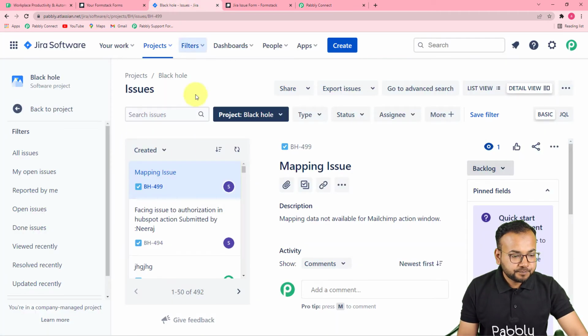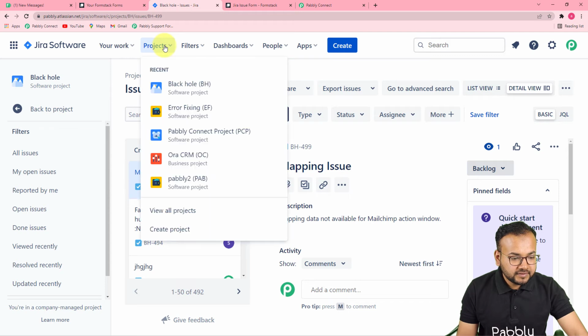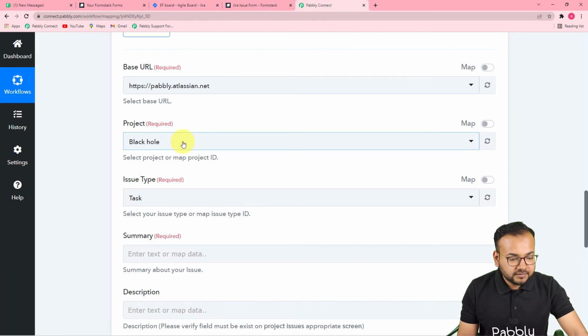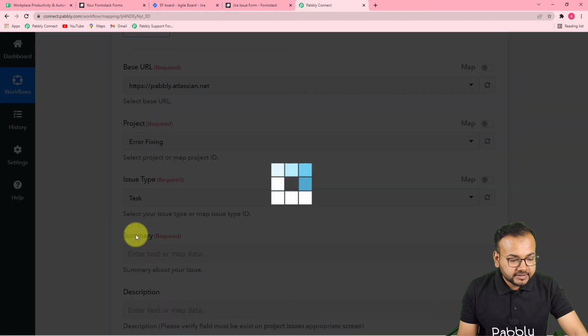So this is my Jira application, and here I have these projects. You can see Black Hole, Error Fixing, Soft Pabbly Connect project, I have these projects. So let's say I want to select this project, Error Fixing project. Okay, so guys, let me select this project from this field here in Pabbly Connect's workflow, which is Error Fixing.